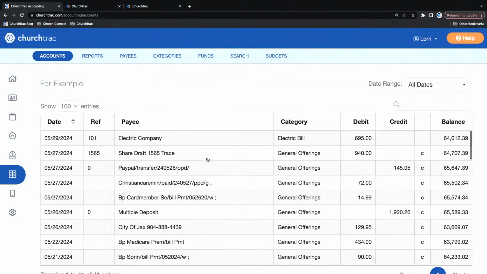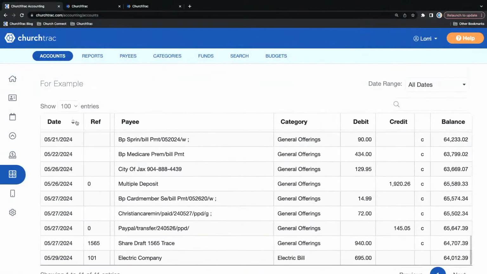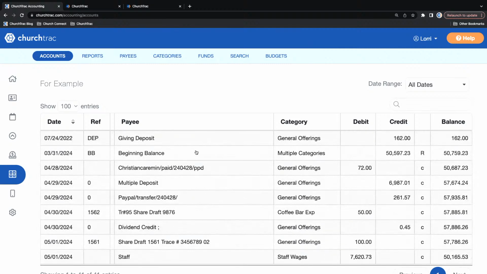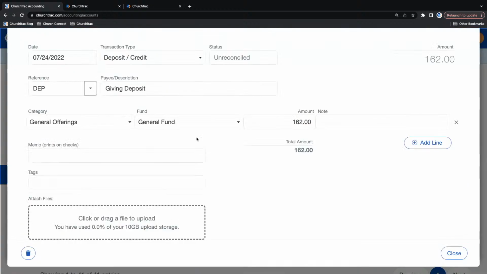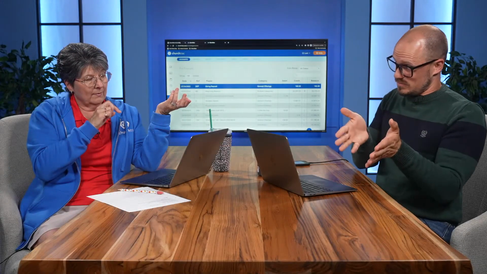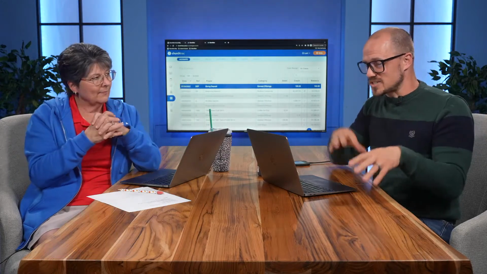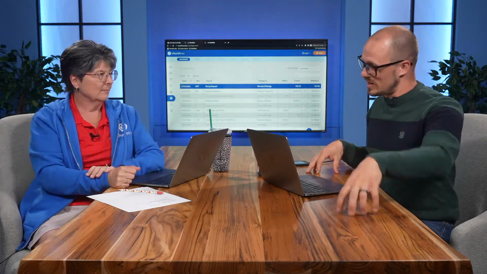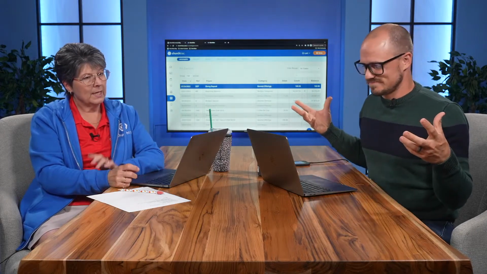Because then when you go over here to your account, you go, okay, where was that? I'm just going to flip this because I went to the top of the screen. There's that deposit, and it's 2022, so I could find it. Easy. There's that giving deposit. If she clicks on it, it would even break out all the different line items for different categories and everything. So it would show you how it was broken down without retaining the names, which is important. So your pastor can be given access to the accounting screen, but not see who gave and how much. Exactly.